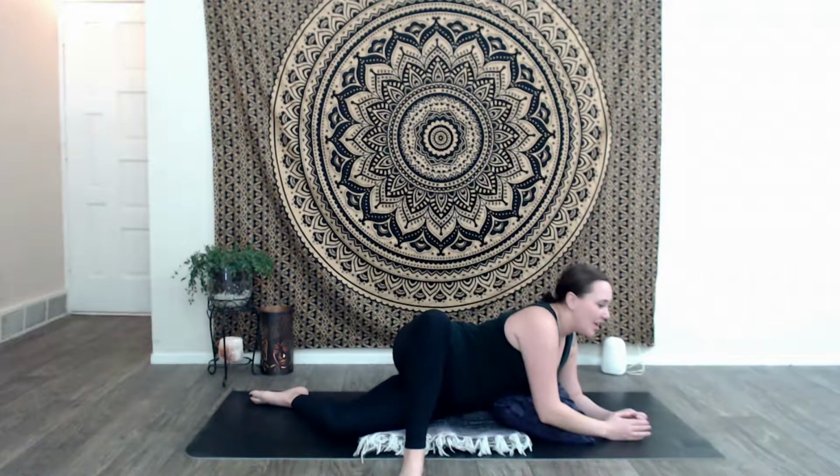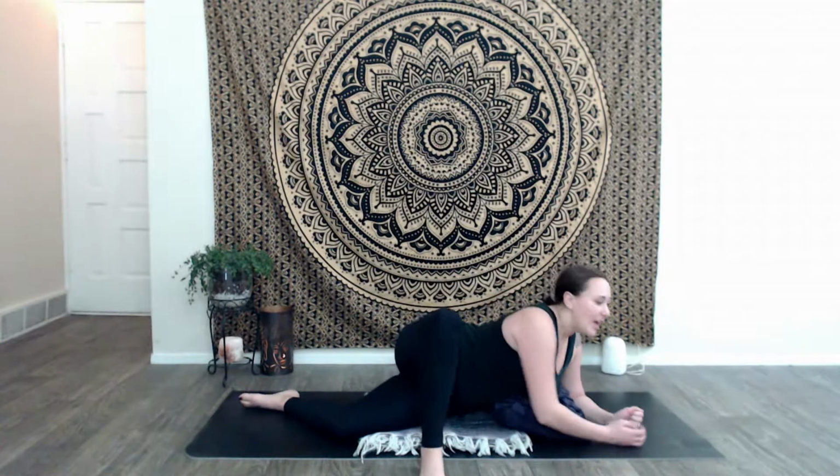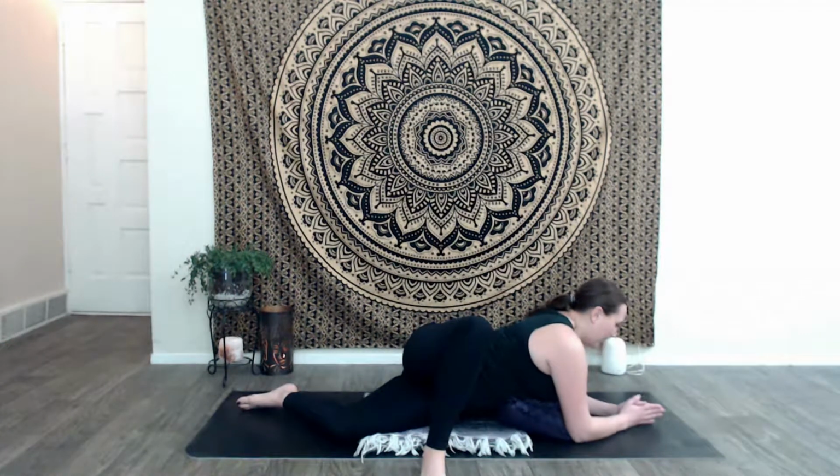Okay, from here, I want you to take your top leg. I want you to bring it out in front of you and kind of twist the top half of you forward. Okay, I'm going to do it one more time so that you can see it. So here you are, dragon pose. You're going to take your right leg, lift it up, put the sole of your foot onto the ground, kind of walking it in so that you're in alignment, and then pushing that top half of you forward, okay?